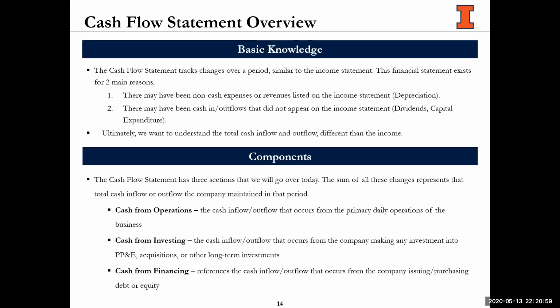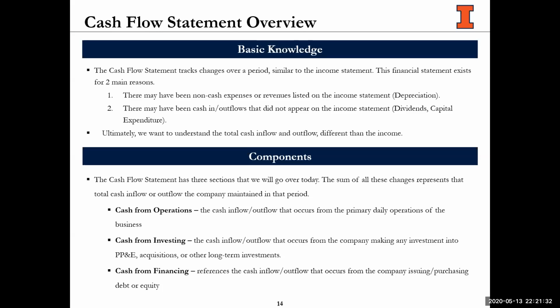And what this does essentially is two things. One, it's supposed to show where cash is coming into the business and where cash is going out. And this serves as a kind of reconciliation for investors to look at these items. Additionally, it's important to have a cash flow statement because you need to account for non-cash expenses like we talked about. Depreciation is a reduction in PP&E. However, it doesn't actually cost you money in the year that is being depreciated. So it's important to add this back on your cash flow statement because this isn't an actual cash expense.